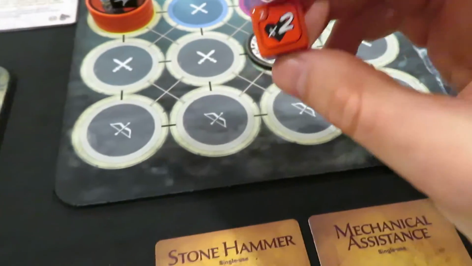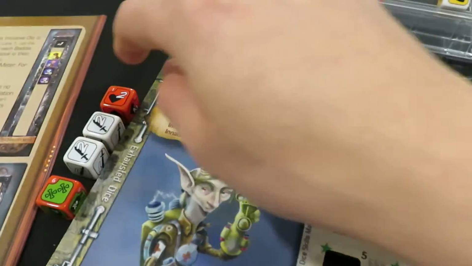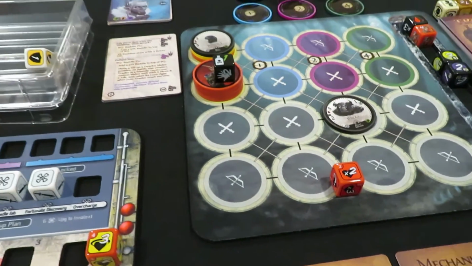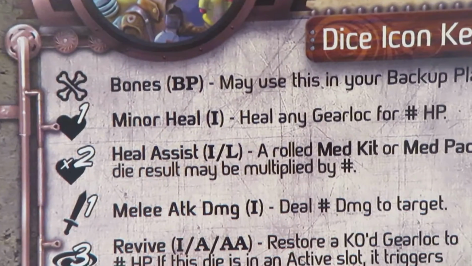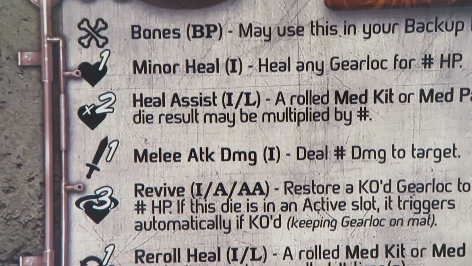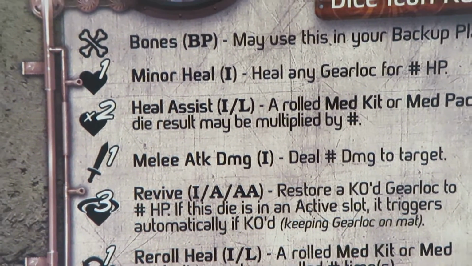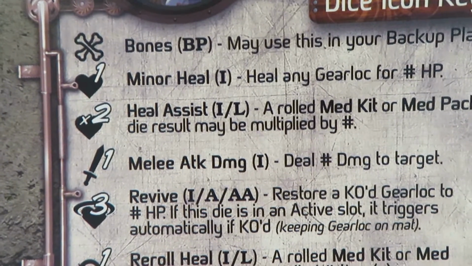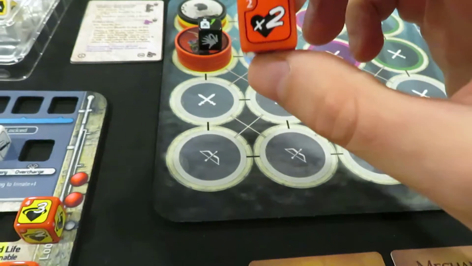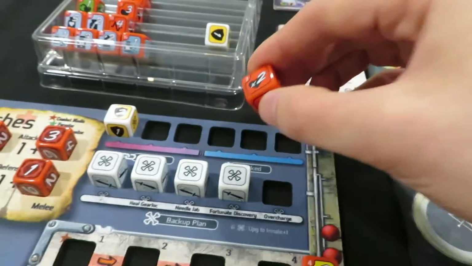So this is now exhausted. Now that one was a used instantly die. You can see that from the reference sheet that talks about it right there. There's an I next to minor heal. So it's used right away, you don't get a choice. This one says used instantly or locked. Like there's 2 options and it's a heal assist, right? So you can actually lock this die in and say, you know what, I really like that roll. I'm gonna lock this in.